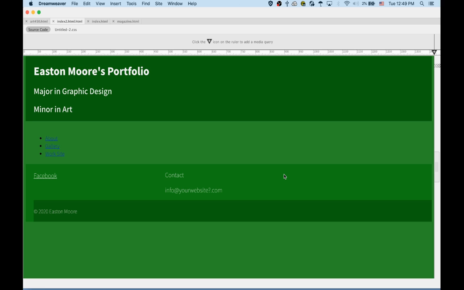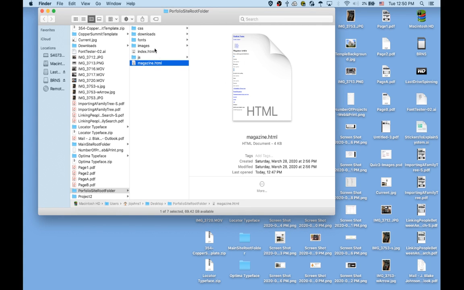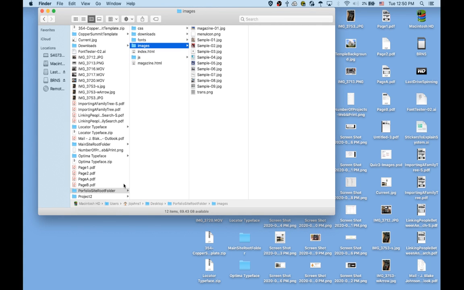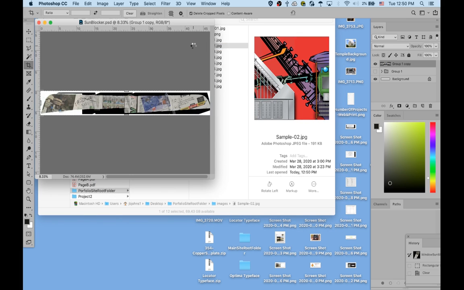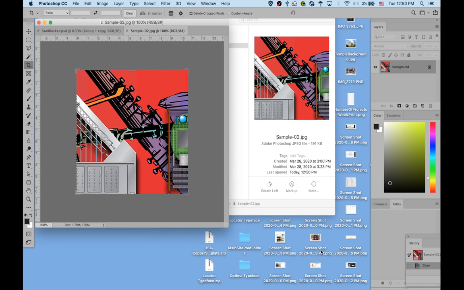And then the homepage, which I would suggest looks something like this. In order to update these, all you have to do is go into the code and figure out what image I'm using. In this case, we've got sample2.jpg, so if you go to the portfolio site root folder which you downloaded, you could just go to sample 2, update it with something that you want, and drop yours in there.